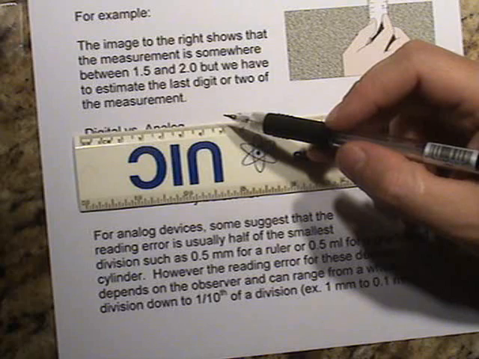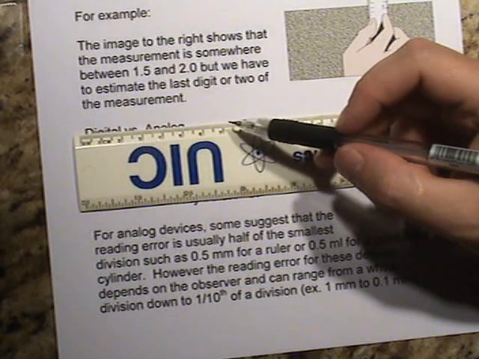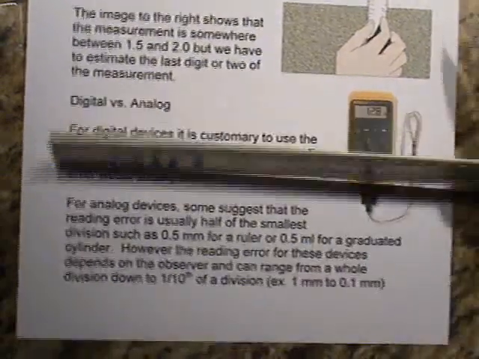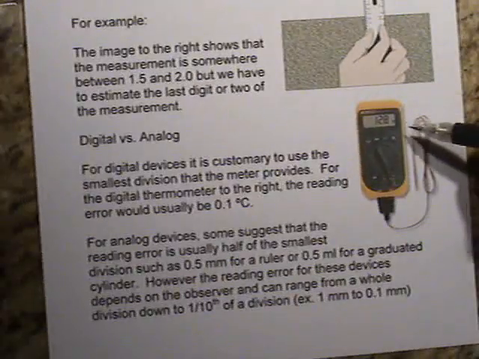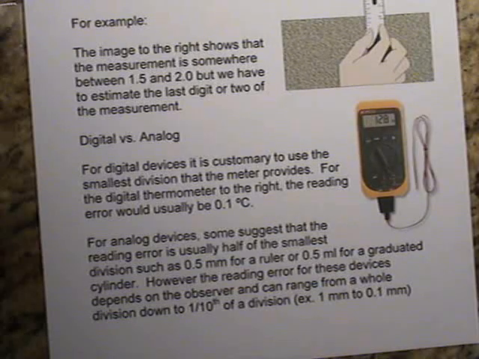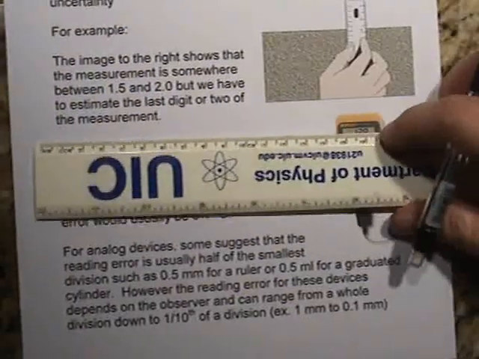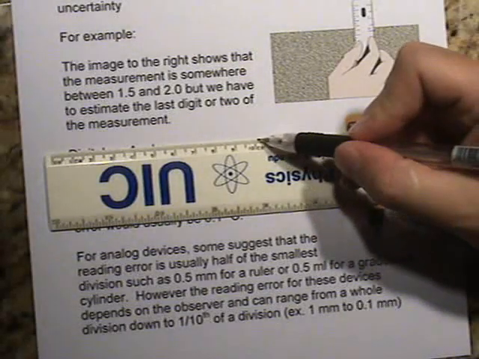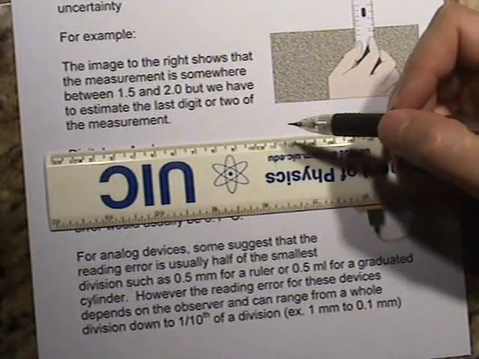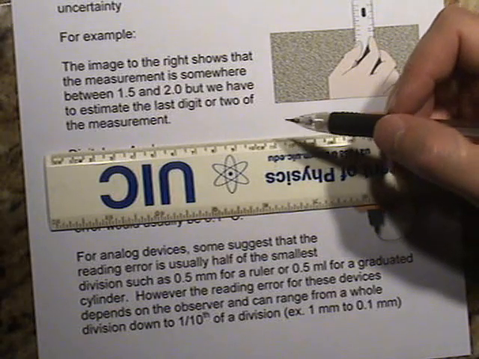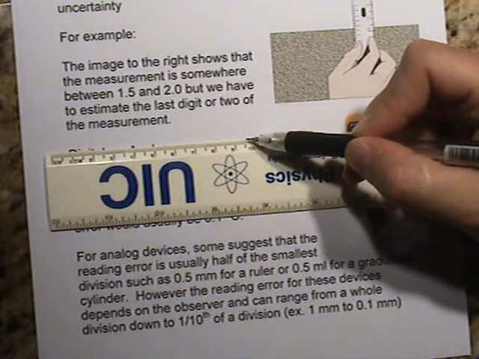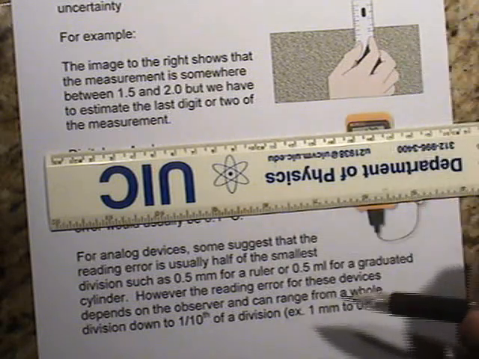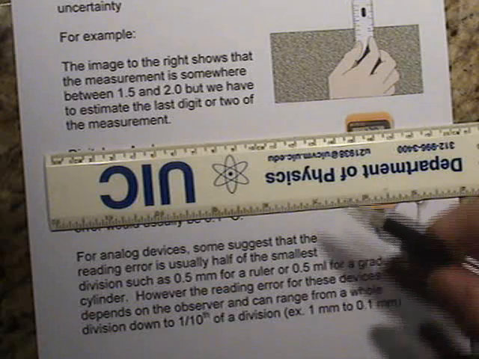Now, reasonably though, the problem with the reading error is that it's not just a product of the instrument, it also depends on the person who's reading it. No one reading this digital thermometer is going to read anything different than 12.8. But when we bring a ruler like this in, you'll find that 10 people measuring the same object, if they're trying to read between the lines, you may very well have 3 or 4 or 5 or maybe even 10 different measurements based on their interpretation of reading between the lines. So as a result, the reading error in an analog sense is actually variable.